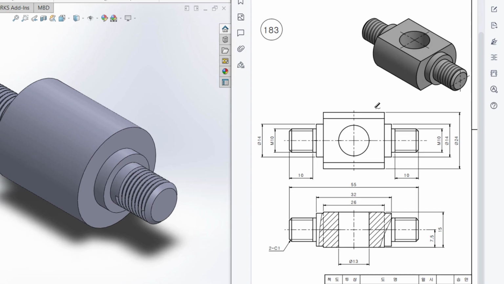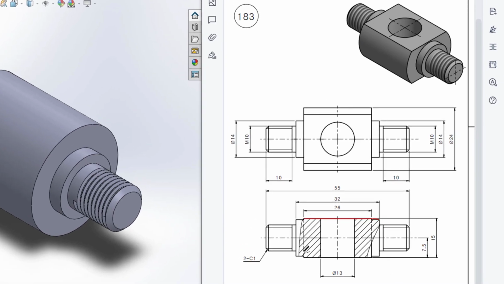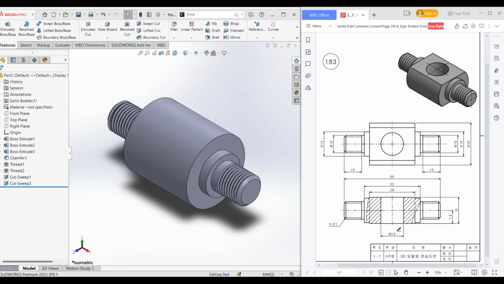In our sketch, we can see the total height of our geometry is 15 unit. So from this center line, we will draw a center line here and draw two offset lines. One is here and another is here, and these two offset lines have a total distance of 15 unit. So the half distance will be 7.5 unit and 7.5 unit, and from that offset line I will draw two geometries like here, and then I will extrude cut it through all both. And after that we can see we have another circular extrude cut here, and this circular extrude cut has a dimension of 13 unit. Okay, let's go back to our sketch and do this.